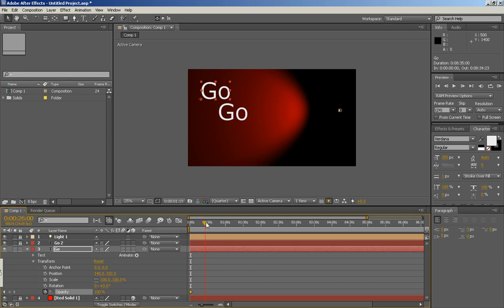If I move it along and I don't make any change, then no new diamonds will appear unless I click here. That will make a new keyframe. Over here, in the middle of these two, where I've got two set to fully on, I'm going to switch it off in the middle. So I'm going to left click again, drag that down so it's invisible, or nearly invisible. There we go, invisible, so it's on 0. You see a new keyframe has been placed there. Now between the two you'll see that these green dots start to appear.